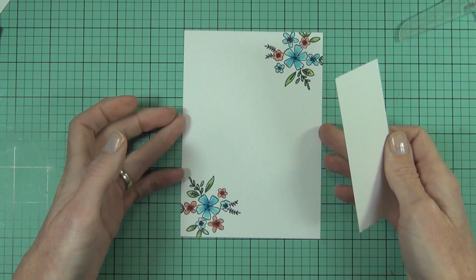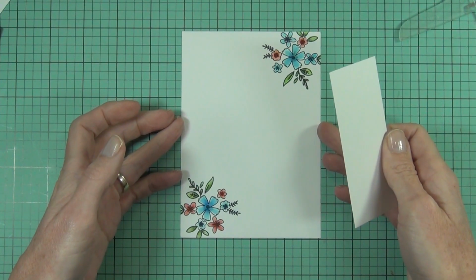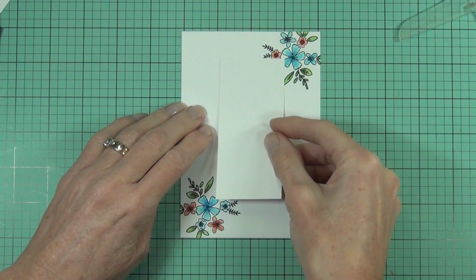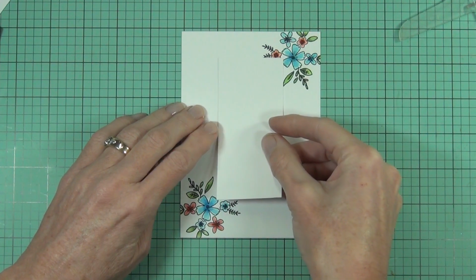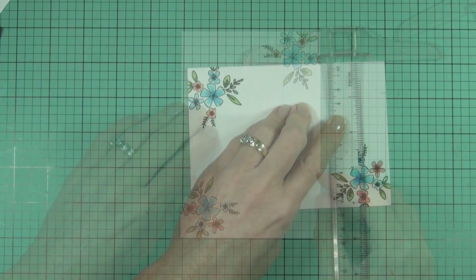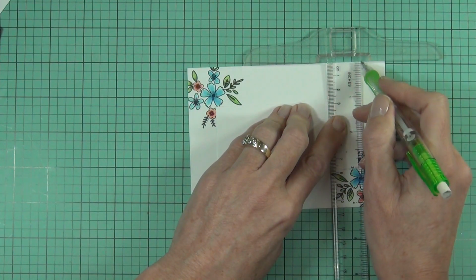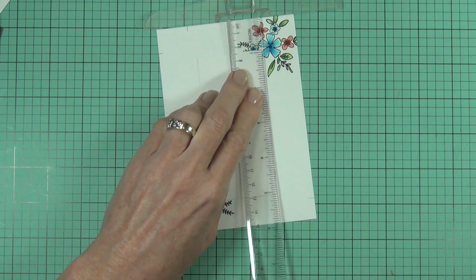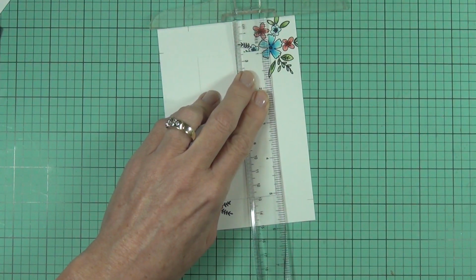So next I'm going to work on the sketch a little bit more. It has this center panel and like a second border, and I didn't want to add a border to my panel or draw a line. I did think about adding some gold embossing around the edge. I thought that might have looked nice, but then I had an epiphany.